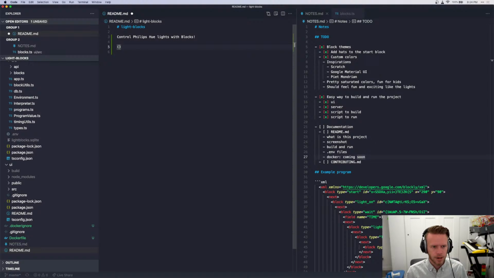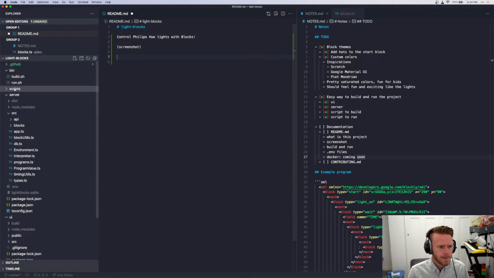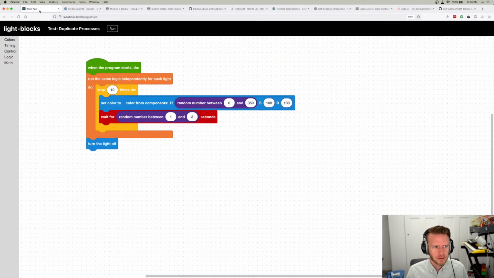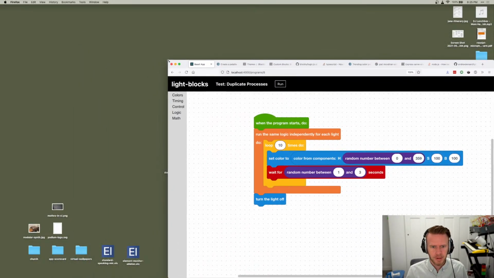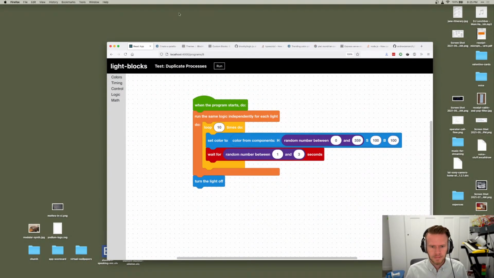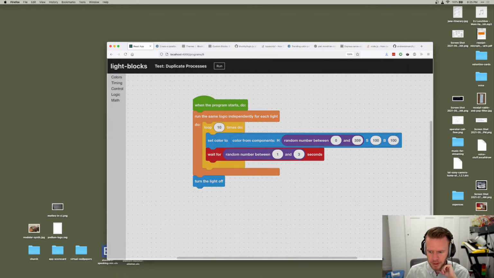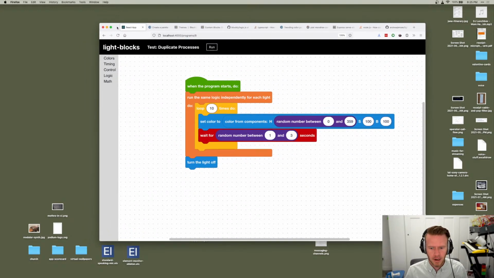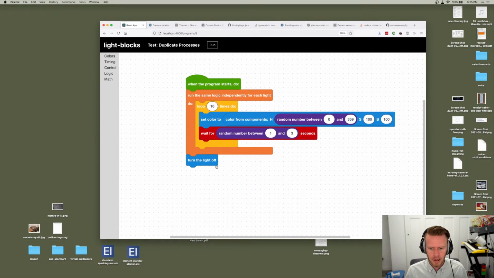Let's put a screenshot right here. That means we need a screenshot. So let's grab one right here. And I'm actually going to resize this a little bit. And we're just going to grab this portion. Oh, maybe that'll look kind of funny. I don't know.